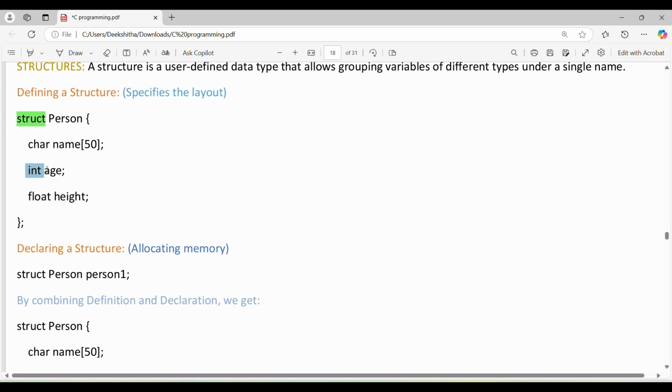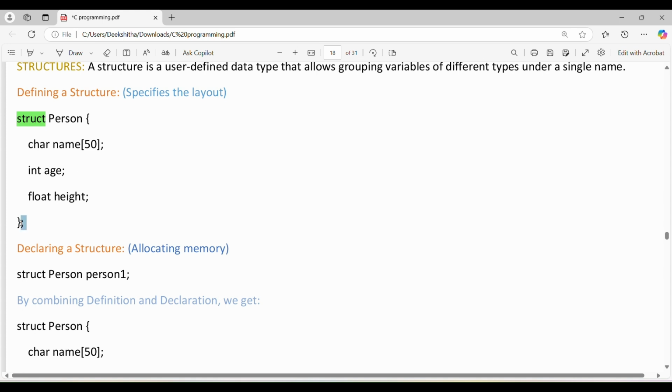Instead of int, let me use double. We can use that. Instead of char, we can use some other type, like void. We also have short int, long int, etc., so instead of these we can use any of them.